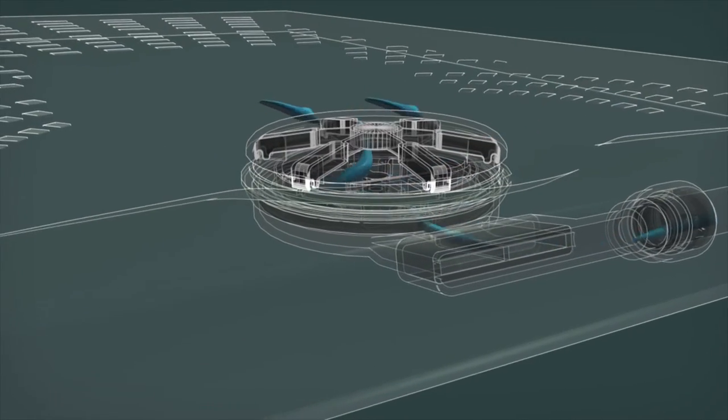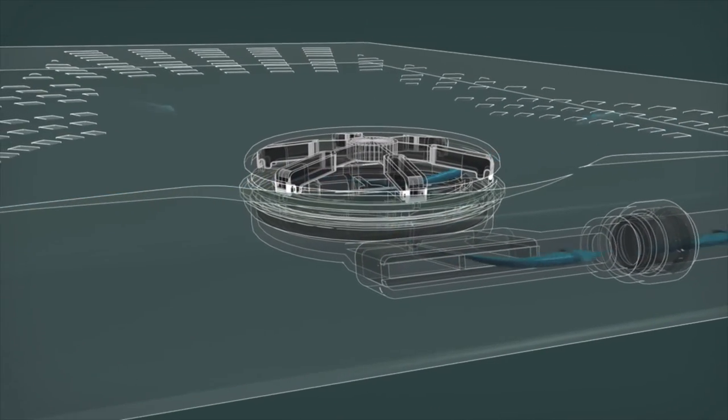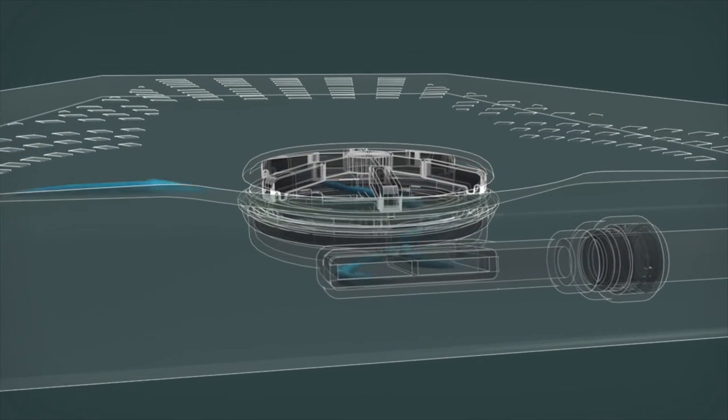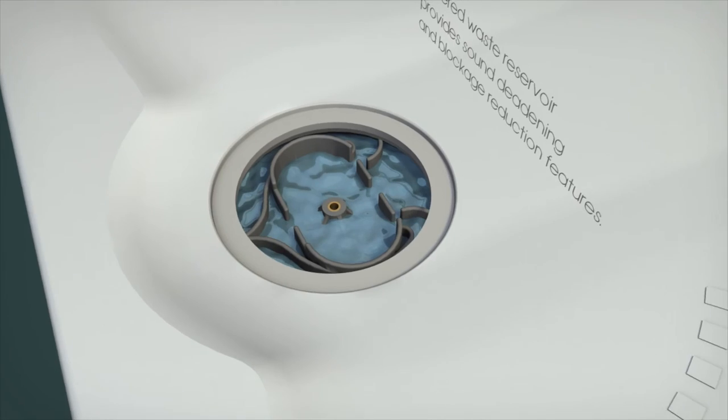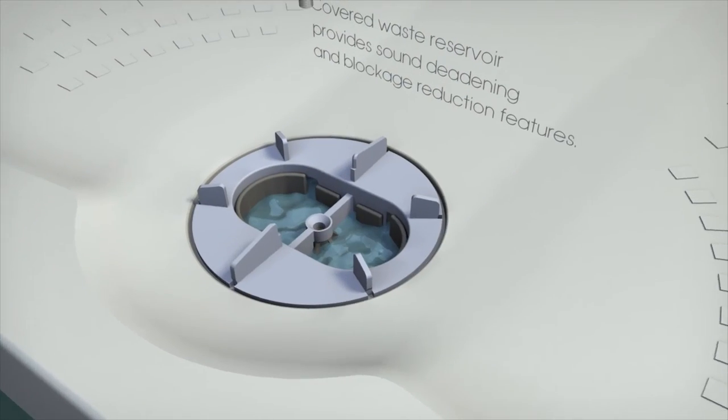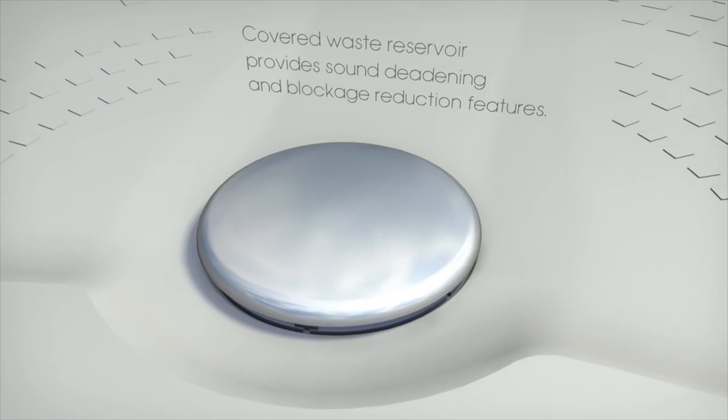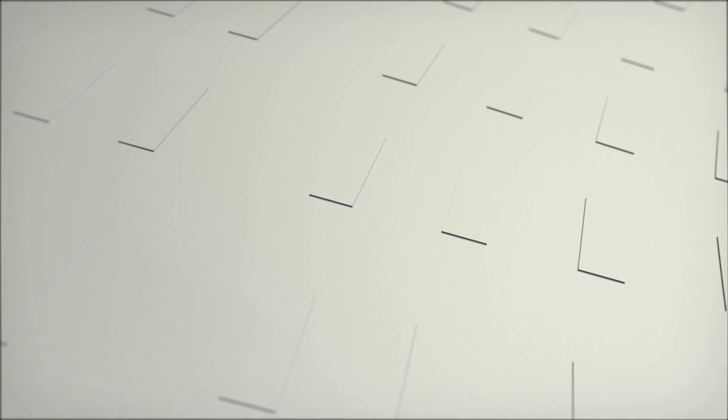The Radiate has a number of unique features compared with similar trays on the market, including an exclusive concealed waste reservoir which reduces unpleasant smells and visible water pooling. It is also acoustically tuned to eliminate the noise associated with draining water.